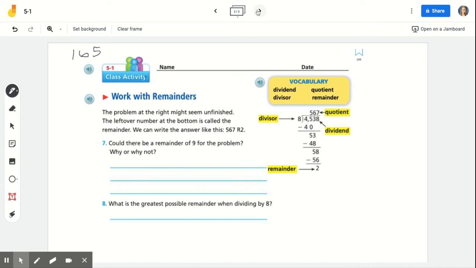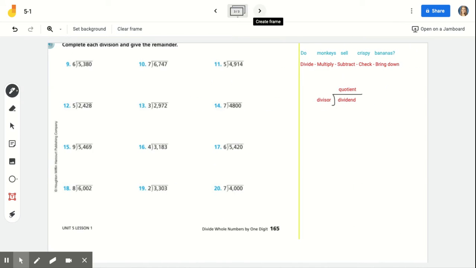So we're going to skip over 7 and 8 for now. Let's get straight into practicing solving these together, okay? So page 165, numbers 9 through 20, we're going to start off using the digit by digit method. And with the digit by digit method, like I said, we've already gotten some practice in. One of the videos that we've watched gave the trick of remembering this question to help guide us through the steps needed to solve using the digit by digit method.